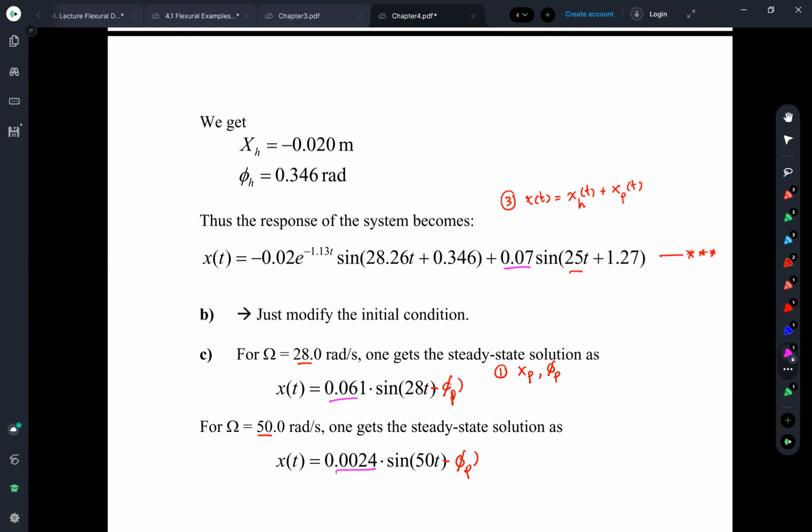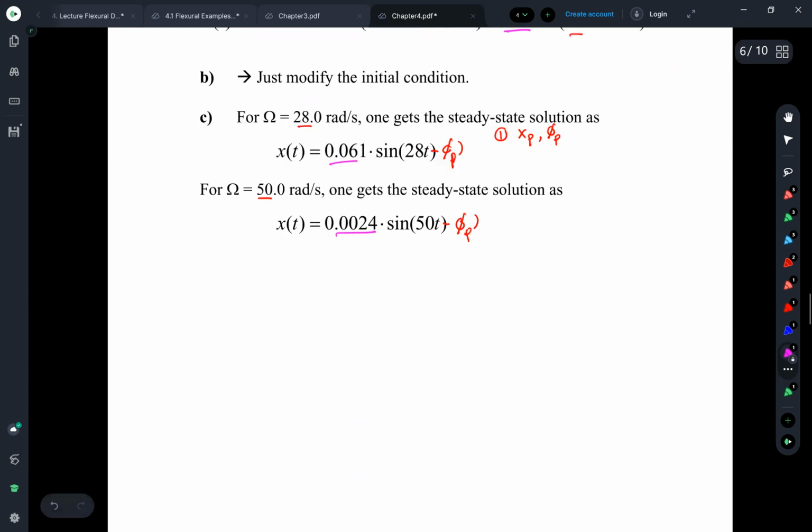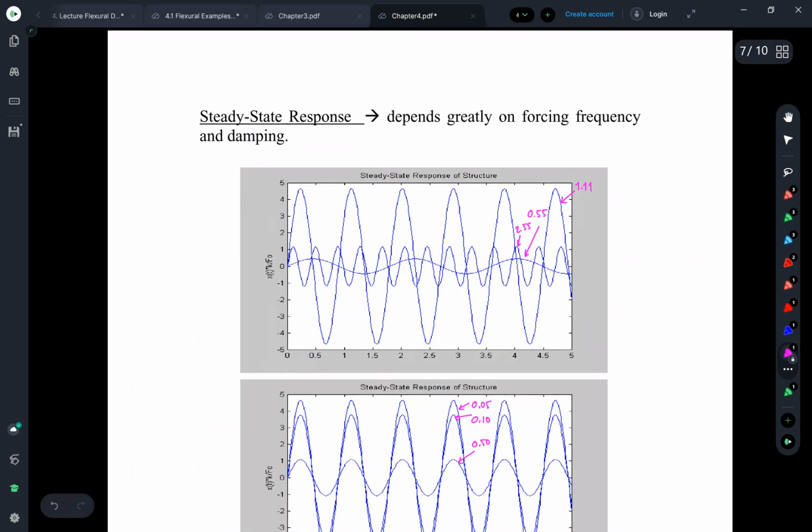When we change the big omega, it implies that the frequency has a very, very high effect on the response of the building, the frequency of the force. And that's why we will consider this issue together. This one shows you that the forcing frequency has a very high influence on the vibrations.